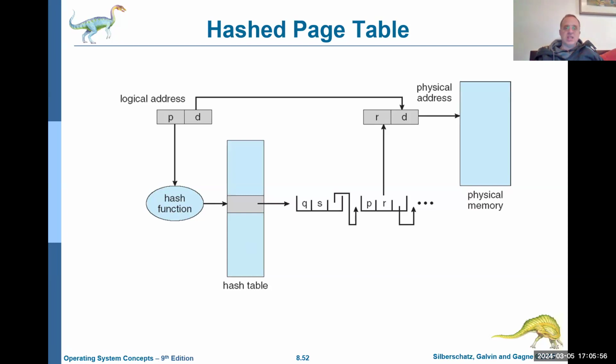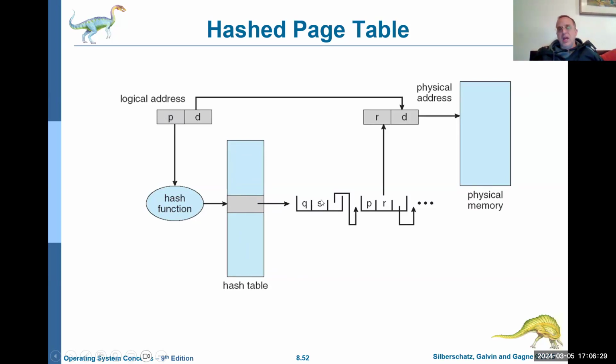So what I do is like this. Instead of the actual frame being written here, I have a pointer to a linked list. The linked list will be pairs of pages and frames, like page numbers and frames. So if he put in the number, let's say 500, and modulo 2 came out 0, he went to row 0 in this page table. And then he's going to go through this linked list.